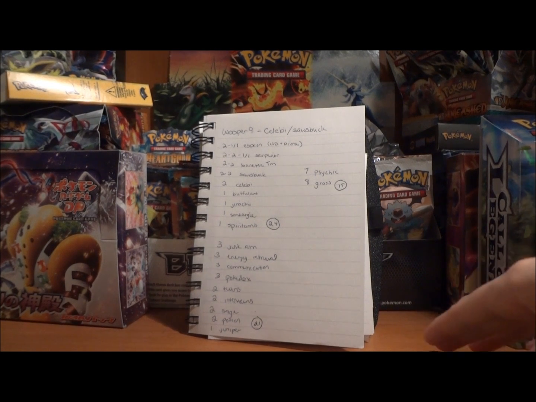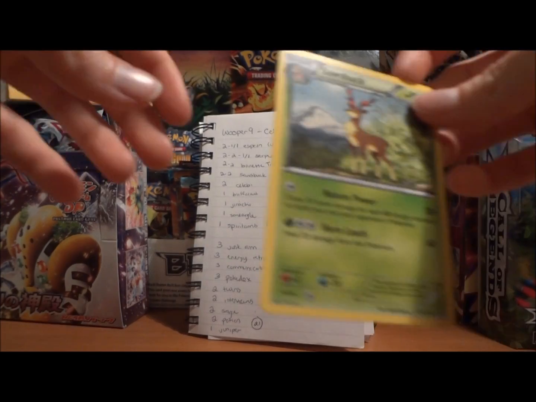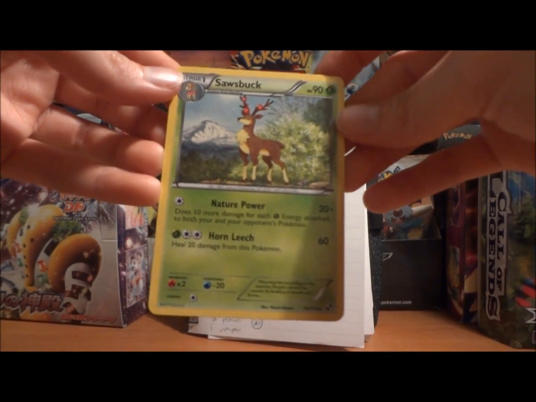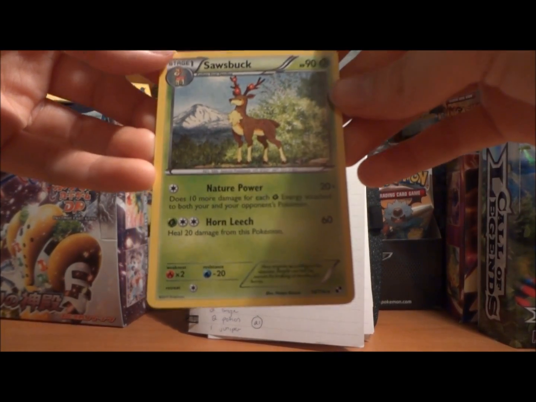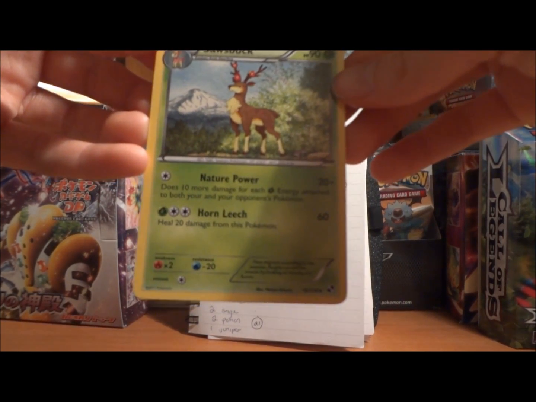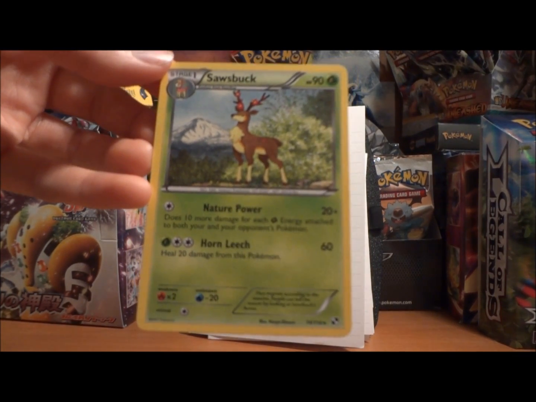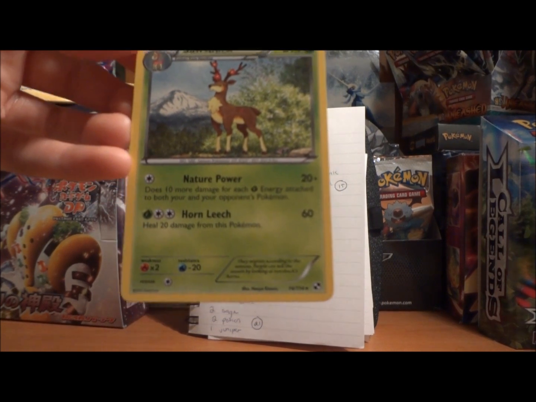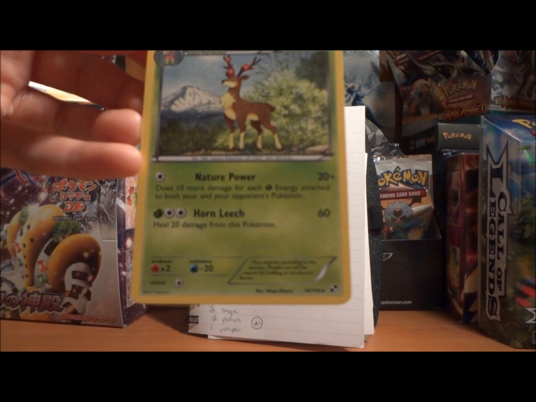You're going to want to stall for quite a while until you get your bench fully powered so that you can use Sawsbuck's Nature Power. It does 20 base damage, but then does 10 more damage for each grass energy attached to both your and your opponent's Pokemon. So even if we assume that, let's say, your opponent doesn't have any grass energy, and it's just you, if you've got, I would hope maybe 6 or 7 grass energy spread around, then you're looking at 70 to 80 damage.